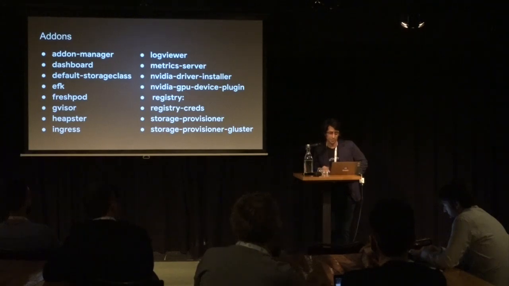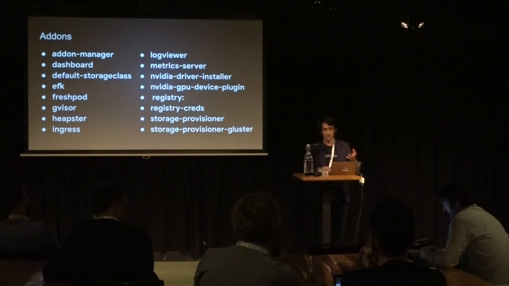Like gVisor is actually one of the most popular ones on Minikube, because that's one of the very fast and easy ways to try gVisor on Minikube to see if it will actually prevent the security attacks that it claims it does. You can just test it on Minikube and see for yourself.